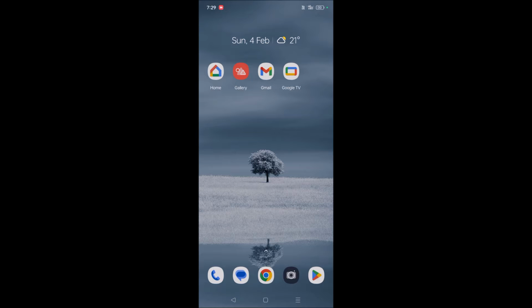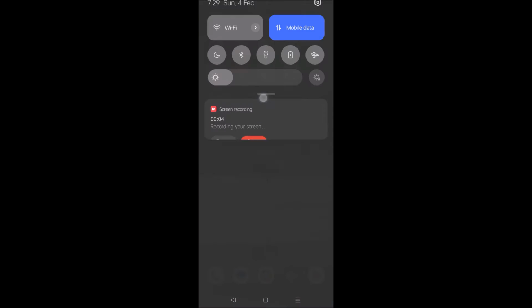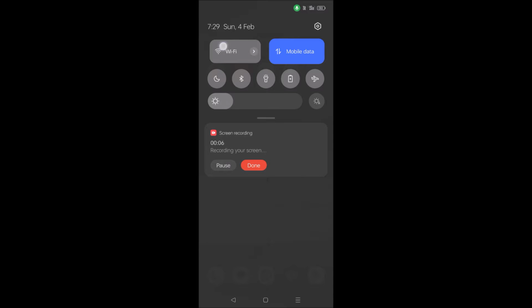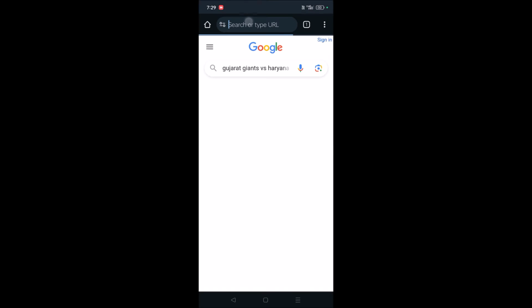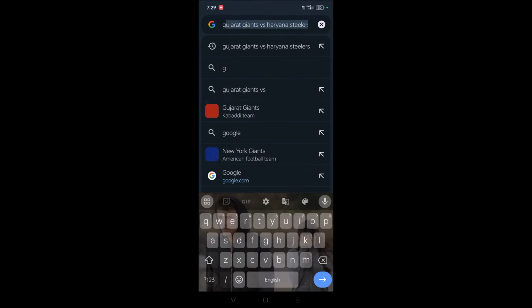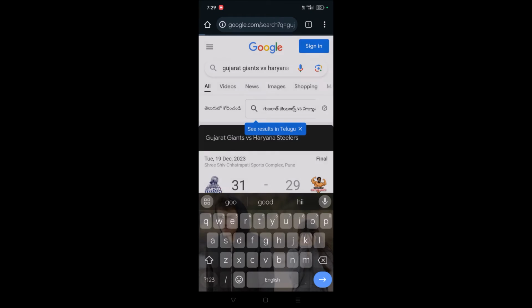Today in this video I'll show you how you can fix the issue of Google products working fine on your Wi-Fi data but not working on mobile data. See here, right now I am connected with the mobile data, and if I check my internet, I'll just browse through google.com and show you whether internet is available for my mobile or not.